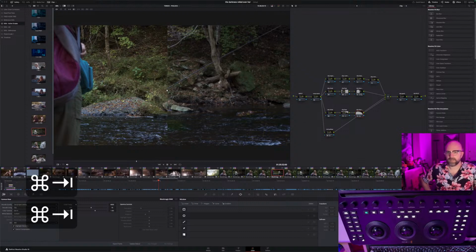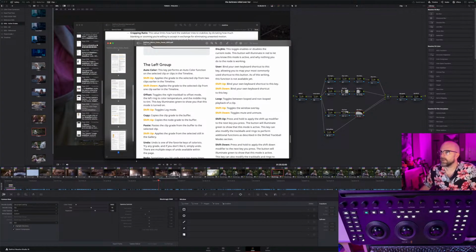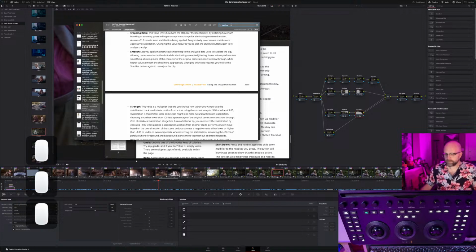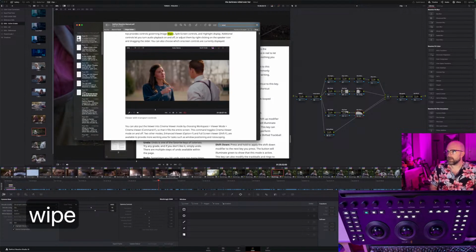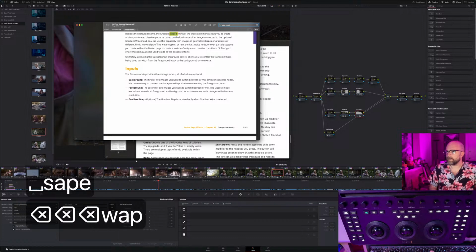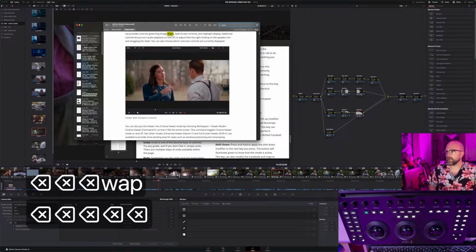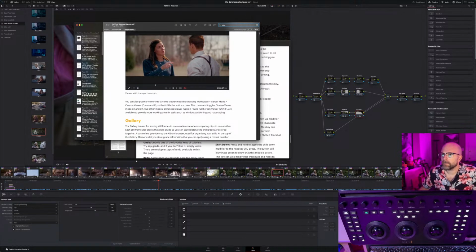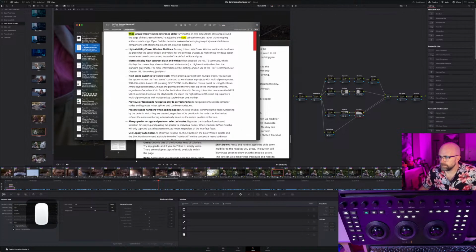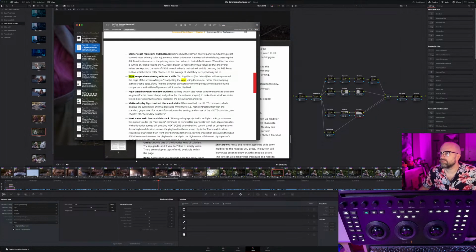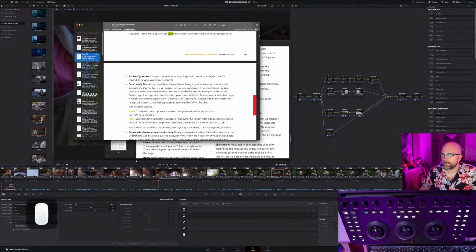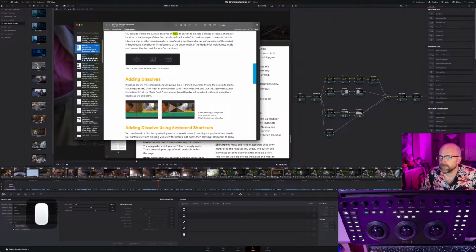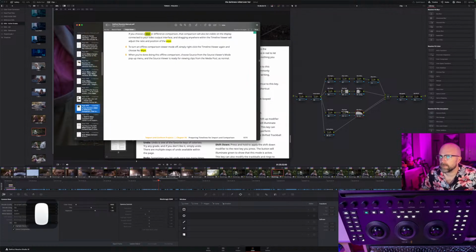Let's go to our manual. Can't remember the keyboard shortcut for looking at this manual. Wipe, swap. Let's just do wipe. No, not transitions. No. Here we go.